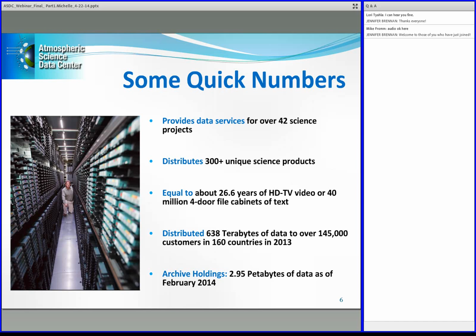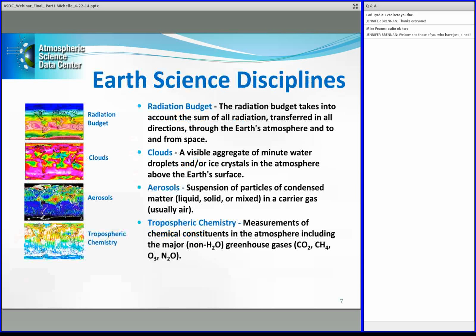The ASDC has an extremely heterogeneous collection of data, synergistic disciplines that can help understand and model the climate chemistry connection in our Earth systems. Also, we have an extensive collection of aircraft holdings that complement and supplement satellite data. This is a picture from 2012 of John Custerer, the head of ASDC, standing in the middle of the data tape drives, which represents only a fraction of the numbers mentioned. Now let's move on to the next slide about Earth science disciplines.